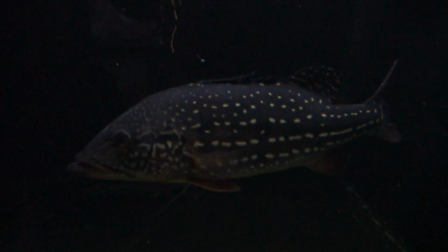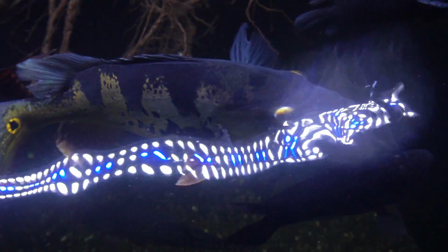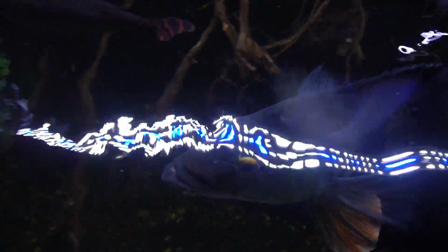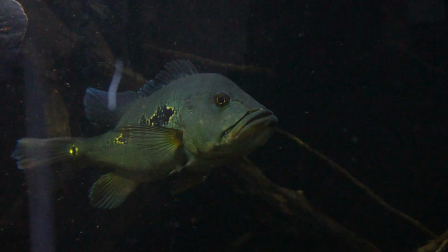Pike going around searching for pellets. I guess eventually I'm going to have to feed more and more. So during this feeding, the Ocellaris had about 3 pieces, and look at him, still wants more. The Orinoco only had 1, but he had pellets as well, so he's okay. The Tomensis had pellets and 1 shrimp. No, he had 2 shrimp.